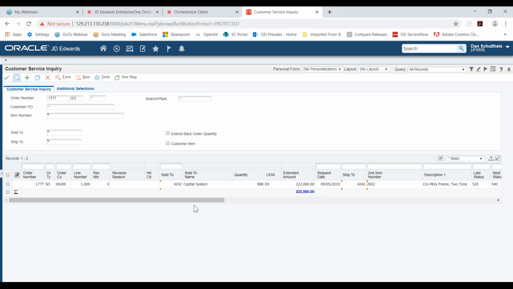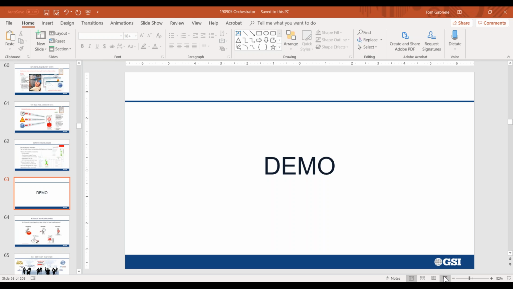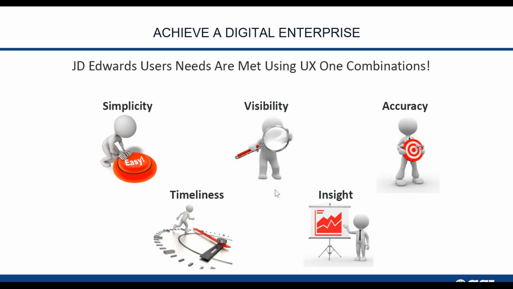So some orchestrations are very simple. Some orchestrations are going to need a little more thought from your end user and your business analyst to develop. You have to determine what makes the most sense for your organization. So where are we trying to go? We're trying to use all of these UDOs, including orchestrators and notifications, to simplify our jobs, to give us greater visibility and accuracy of our information, and to make that more timely, so that we as an organization and we as people have better insight into what we need to do.